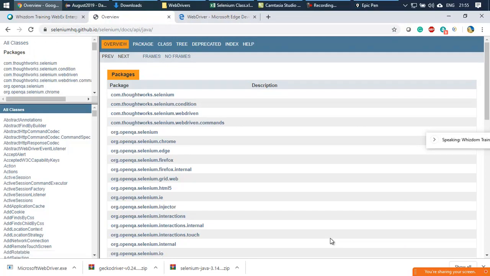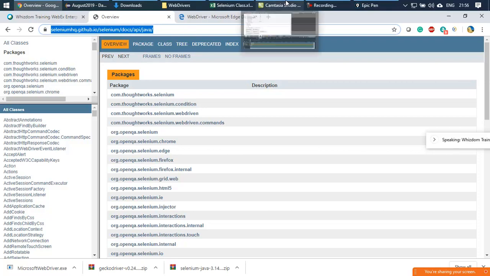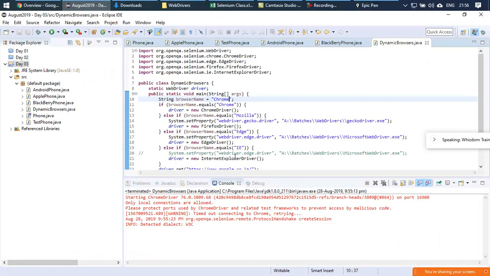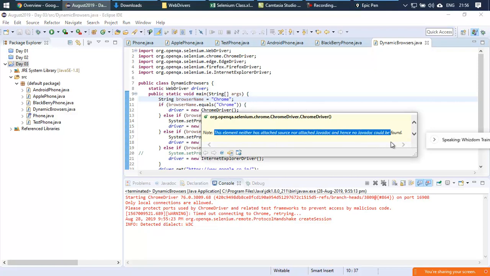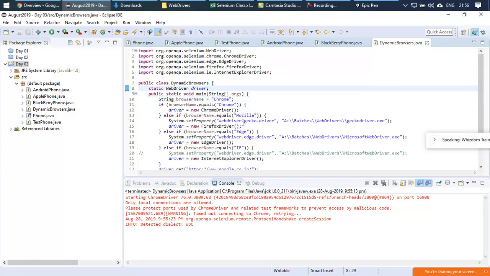So what it tells us and why I was showing it to you, the thing is that it tells us a lot of things regarding Selenium. Right now we are not getting code suggestions for Selenium, right? If I go to this new Chrome driver, it is not showing us anything. It is just telling us that this is how we can do it, but it is not showing the documentation regarding it, right?